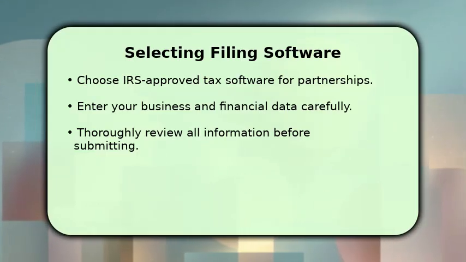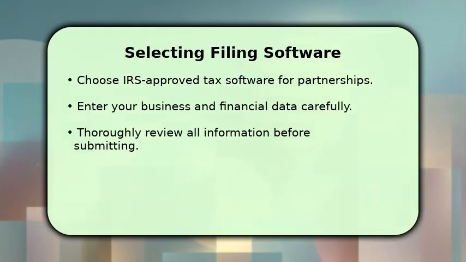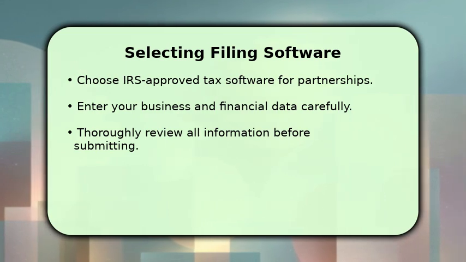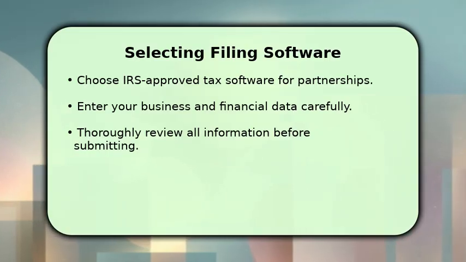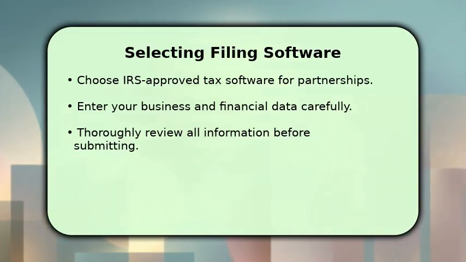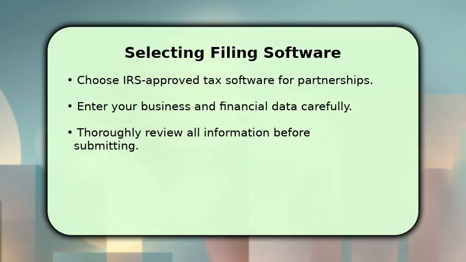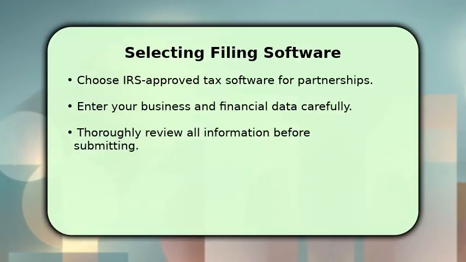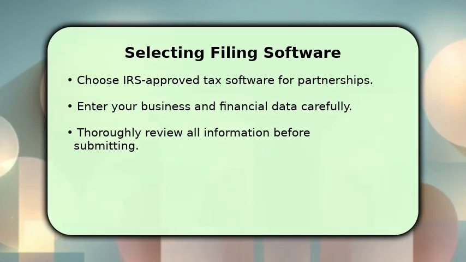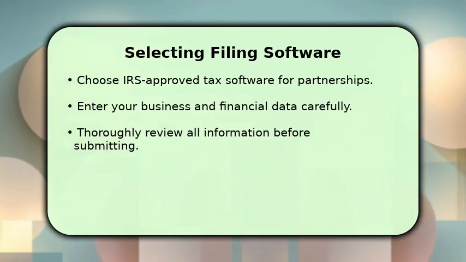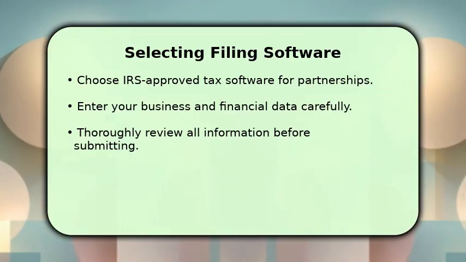Next, select an IRS-approved tax software specifically designed for partnership returns. Many reputable options are available that simplify the process. Carefully input all your business and financial data into the software, double-checking every entry. Before the final submission, take time to thoroughly review all information to catch any potential mistakes and ensure accuracy.